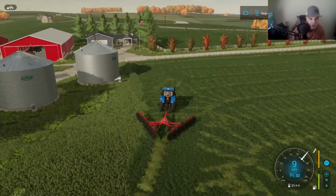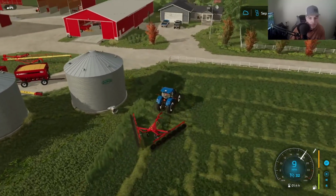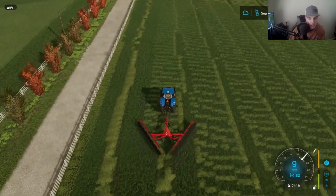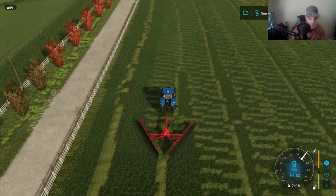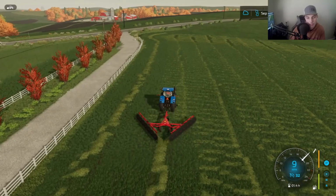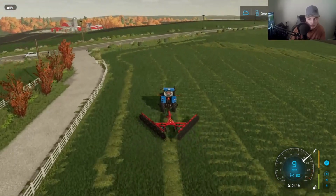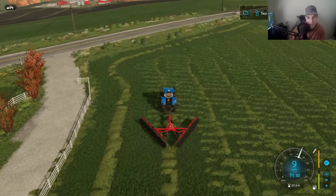So when the Magnum goes, whenever that is, which won't be for a long time, I just bought it not that long ago, but when it does go, I'll probably trade it out for a T8. But I won't need new tractors for a while, like big tractors. But the 1586 is gonna be on its way out soon. It's just getting older, and I'd like to keep up on it. But is it worth getting rid of, or do I just keep it around? That's the real question. I'm not sure yet what our next piece of equipment's gonna be. We've got some time to decide. But yeah, I don't know yet, guys.